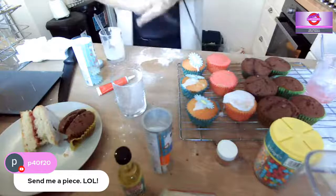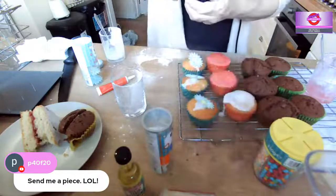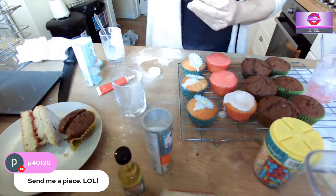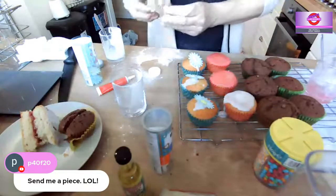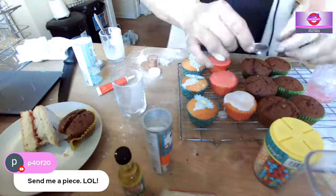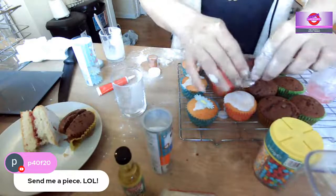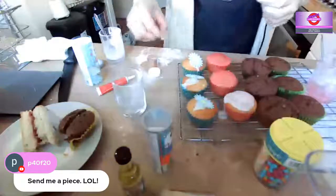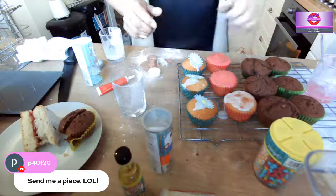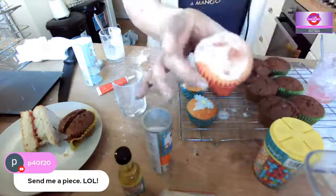Right, so I want to try this powder out. I was thinking that if we do just a tiny amount on there, it's going to give a little bit of a shimmer. Yeah, that's nice. There we go. What do you think of that one, guys?